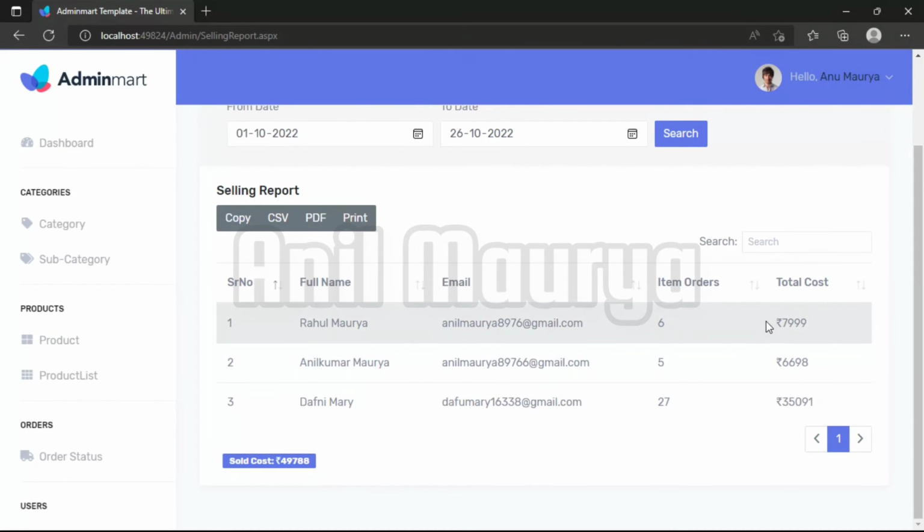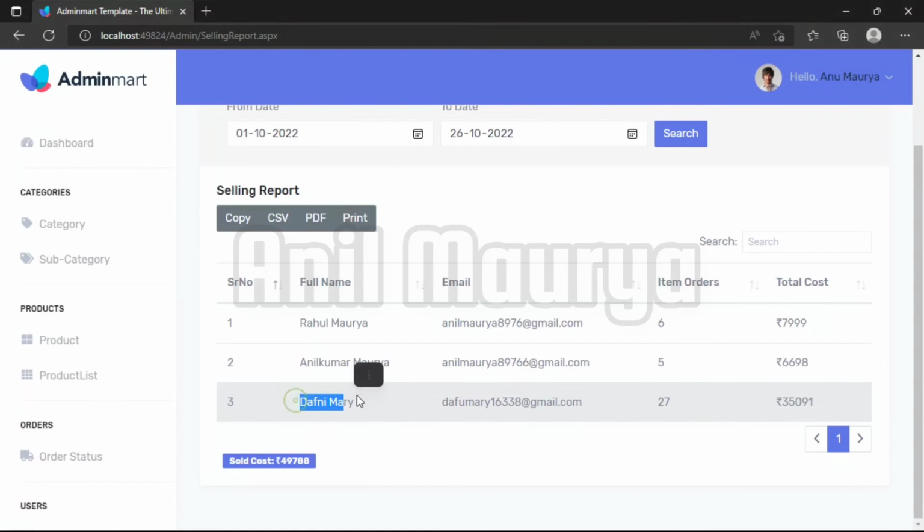It will display which user has bought what. This user has bought 6 items, so it combines all the item orders made by this user into one. Same for the others as well. This user has made 27 item orders.